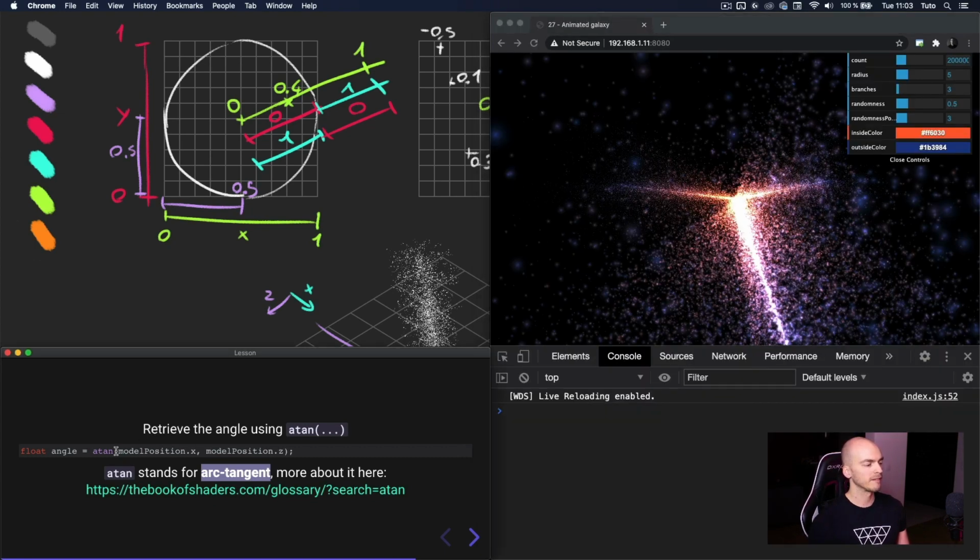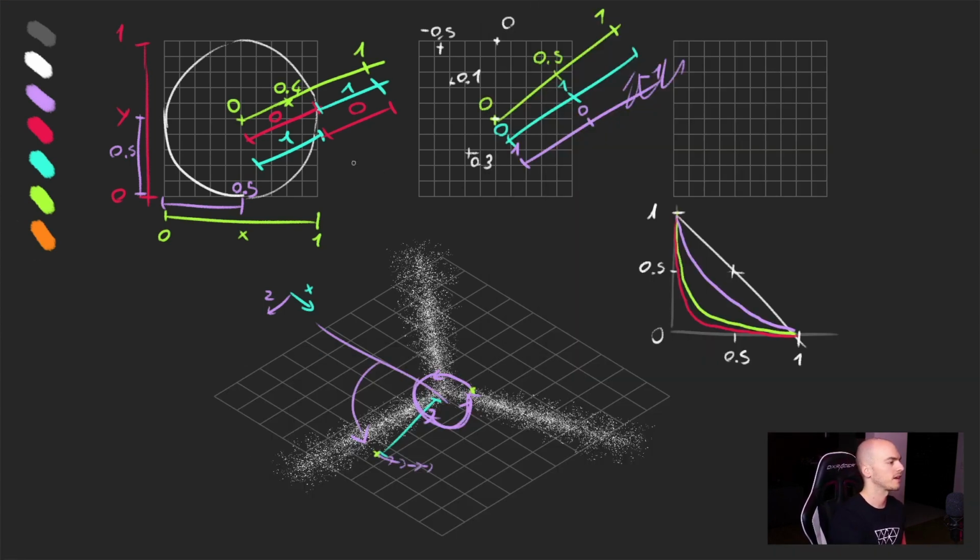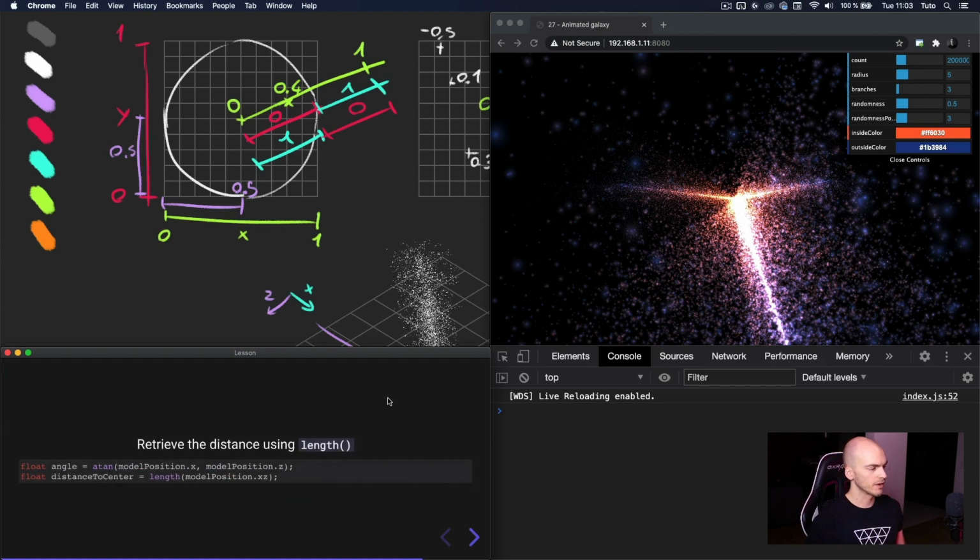And here you provide an X and a Y. So for us, it's not X and Y, it's X and Z. Or Z and X, it's the same. It doesn't make a lot of changes. Anyway, you provide X and Y, and it will give you the angle. All right, so this is the X, because it's over there, and this is the Y, so it's over there, and you will get an angle. Let me show you this angle using ATAN. All right, let's do it.